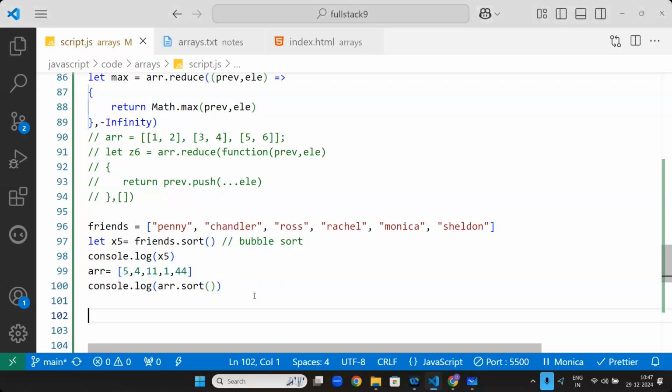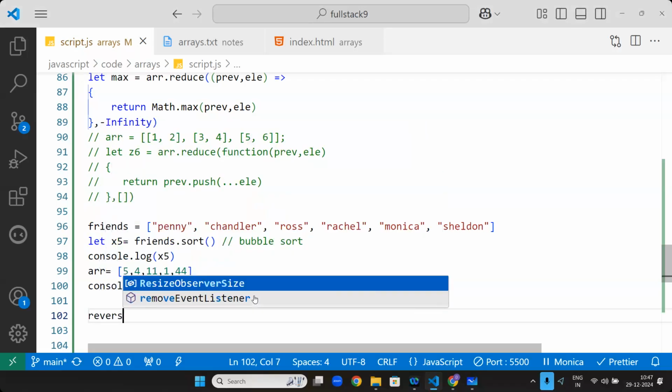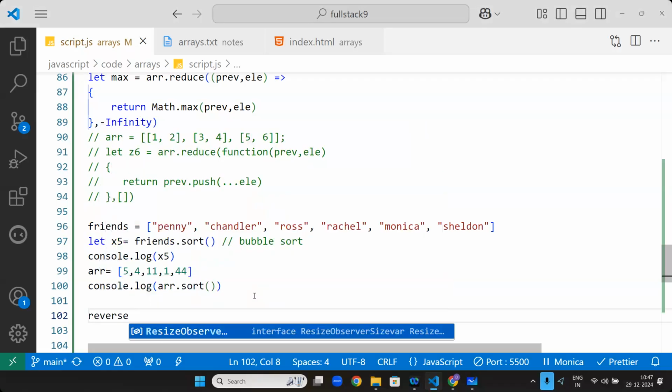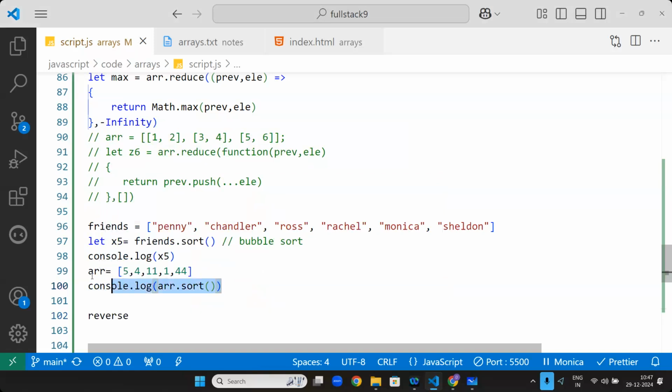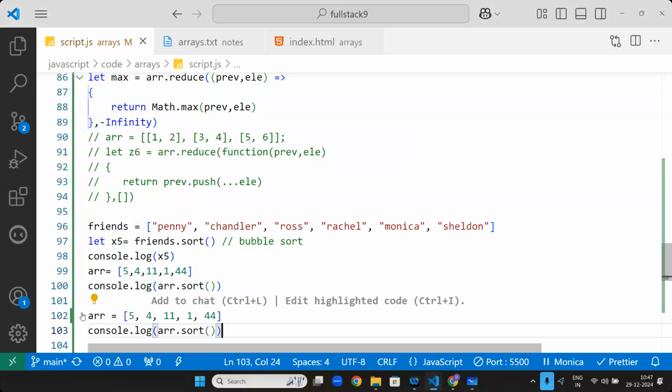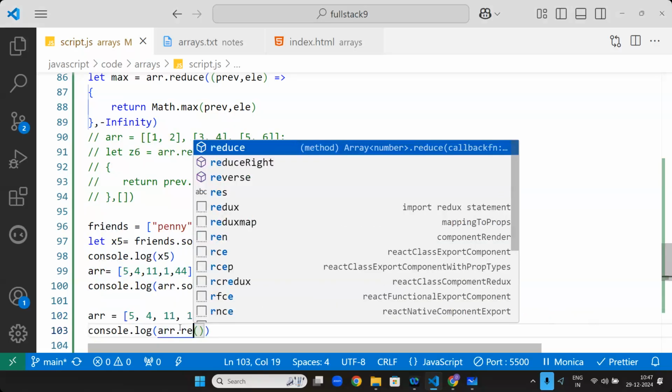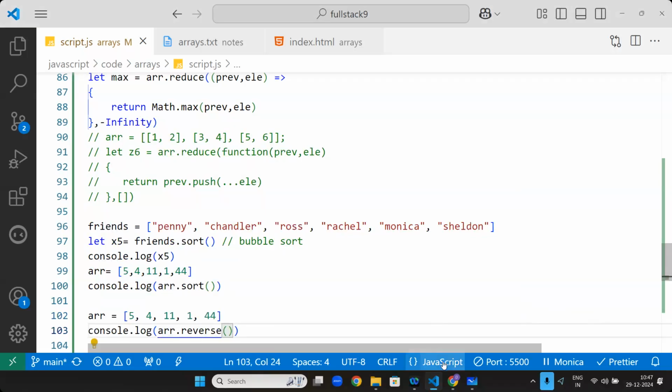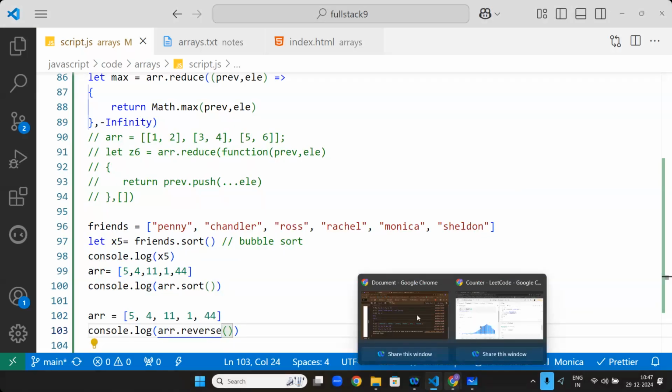Now, last but not least, and the easiest one of all, is reverse. I will update all the methods notes and give them to you. Reverse will work exactly as we expected. If you take an array and write reverse, it will automatically reverse the array.